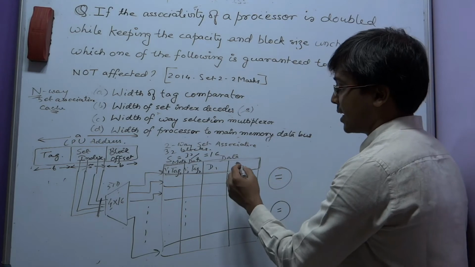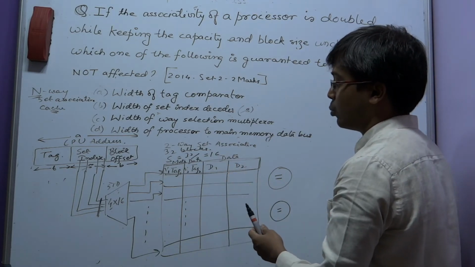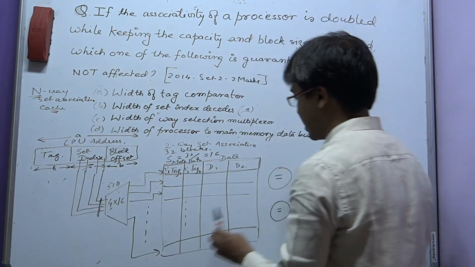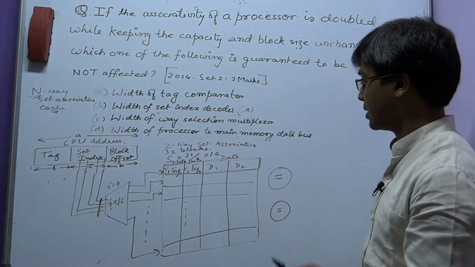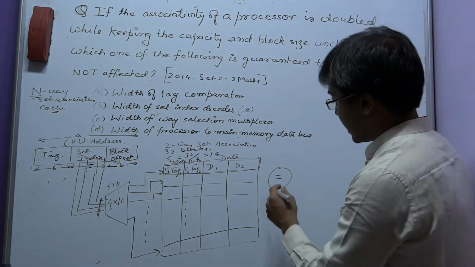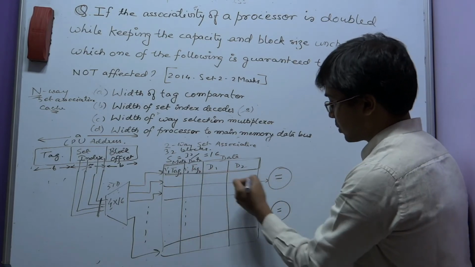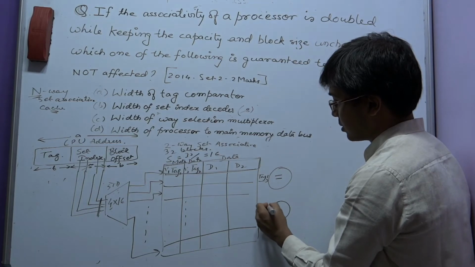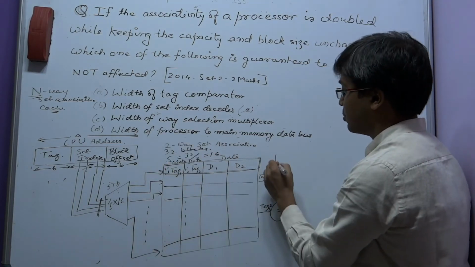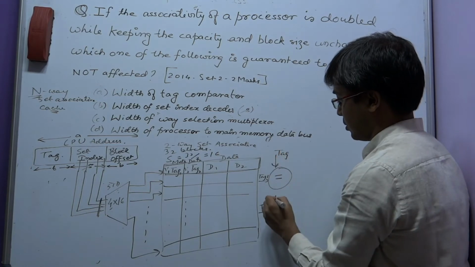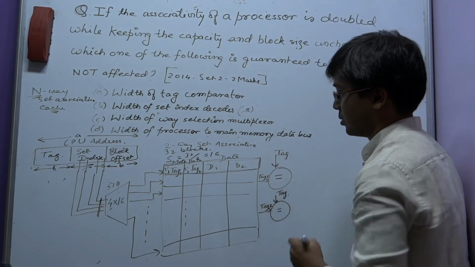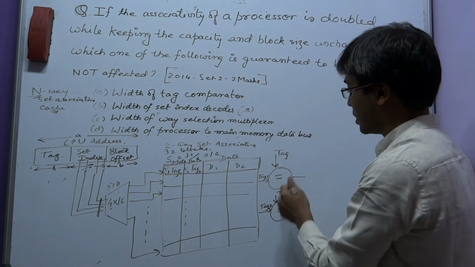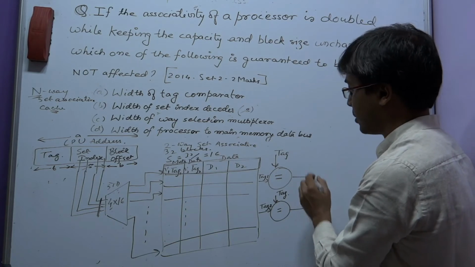So here there are two blocks in the set, and to compare the tag fields of these blocks with the tag field of the CPU address, two comparators would be required so that the comparison can be done in parallel. The inputs of this comparator would be the tag fields associated with the blocks and the tag field part of the CPU address. So if the tag field of any of these blocks matches, then the output of one of the comparators would become high.